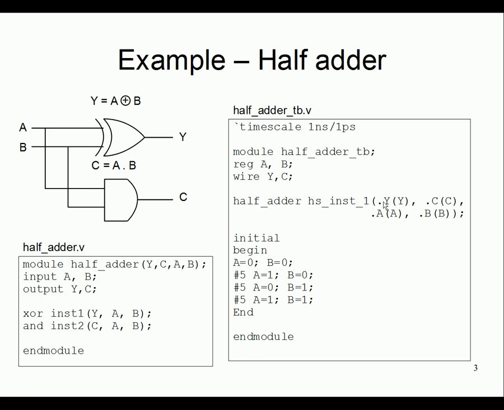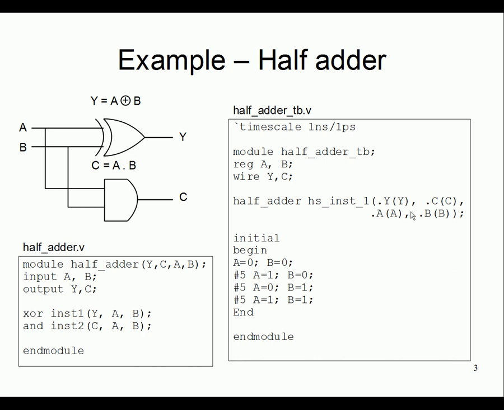Then we are doing an explicit port connection. This one I like more, because we can do an implicit one too, no problem: Y comma C comma A comma B. It will save typing. But the problem is that if you have many ports for the module, you can miss one of them or misplace one with another. That will be a problem. It is very much sequence dependent if you do an implicit port connection.